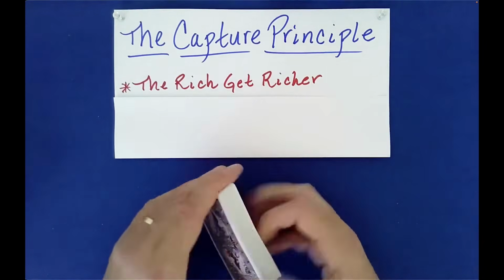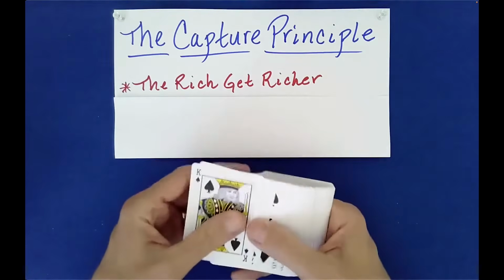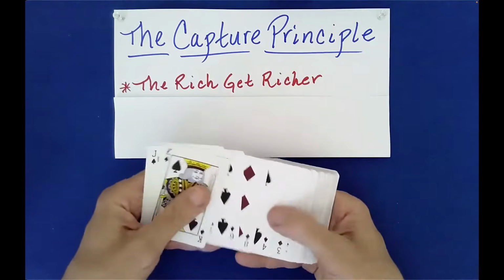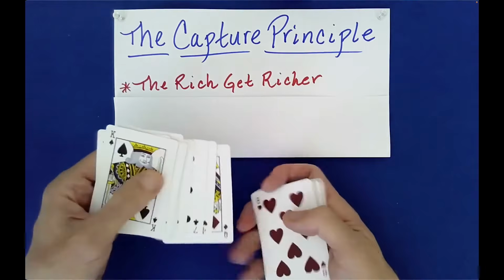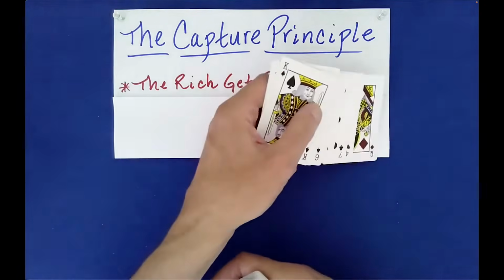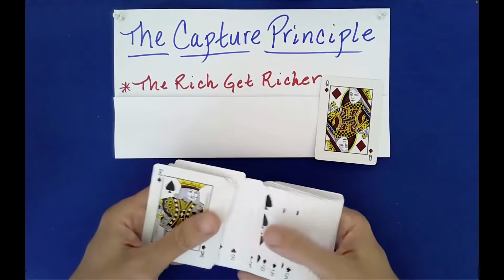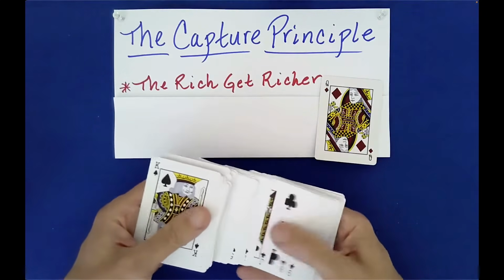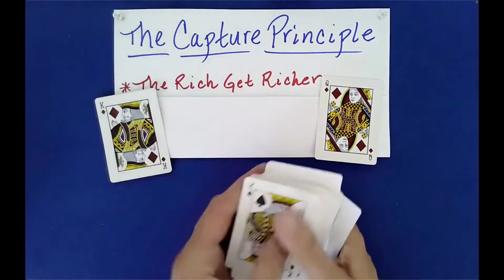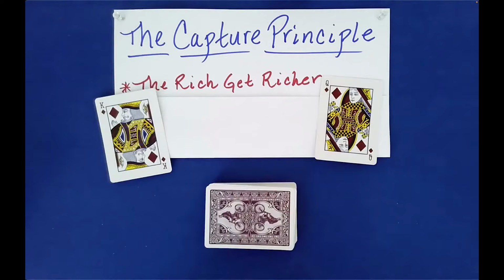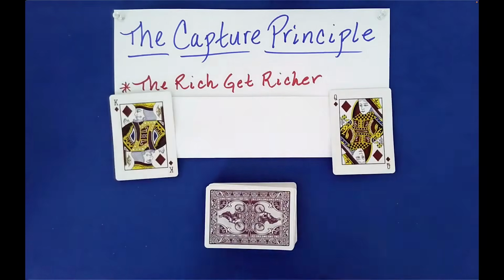So I have this shuffled deck of cards. What I need to do is choose a couple of helper cards here, and you can see what they are. Okay, how about the Queen? That would be fine. Queen of Diamonds. What's another one that we can readily remember as a pair? Oh, what about the King of Diamonds? That's a pair that's easy to remember. So we'll start with the King of Diamonds and the Queen of Diamonds.